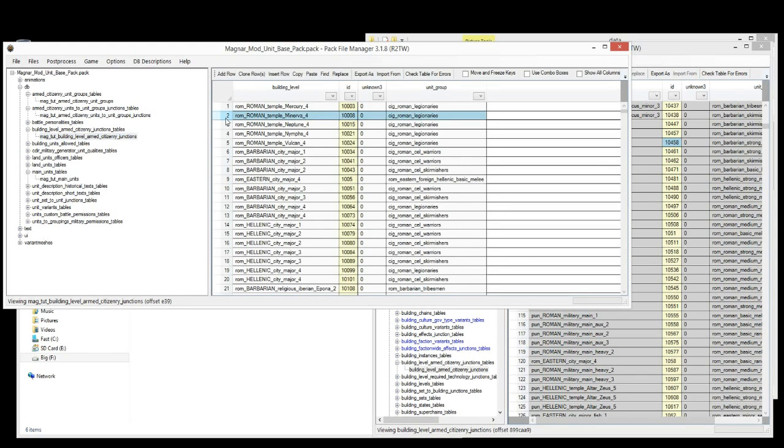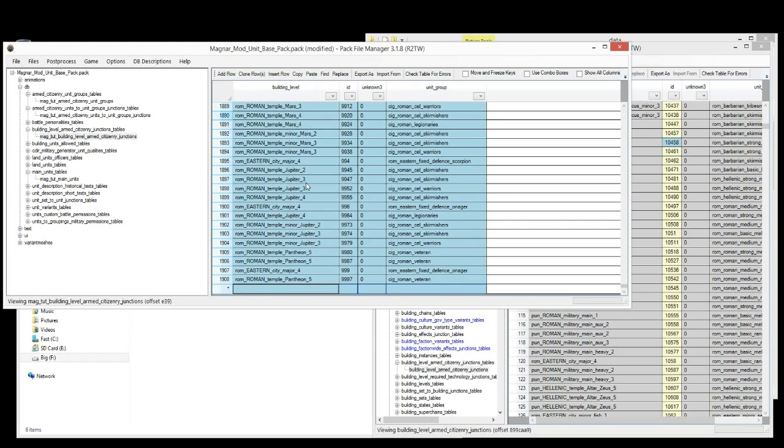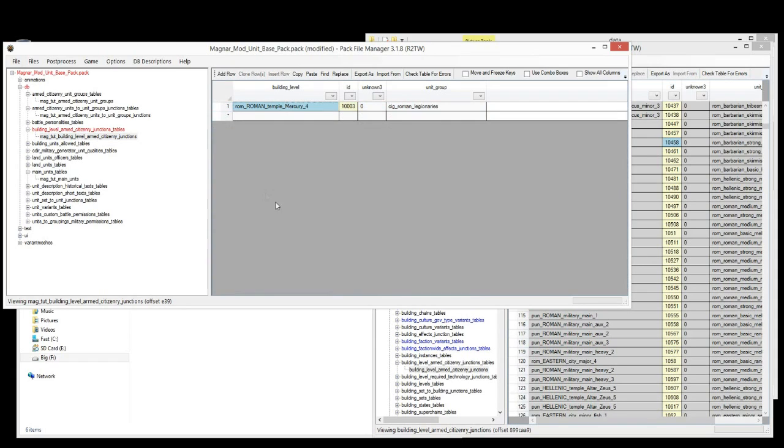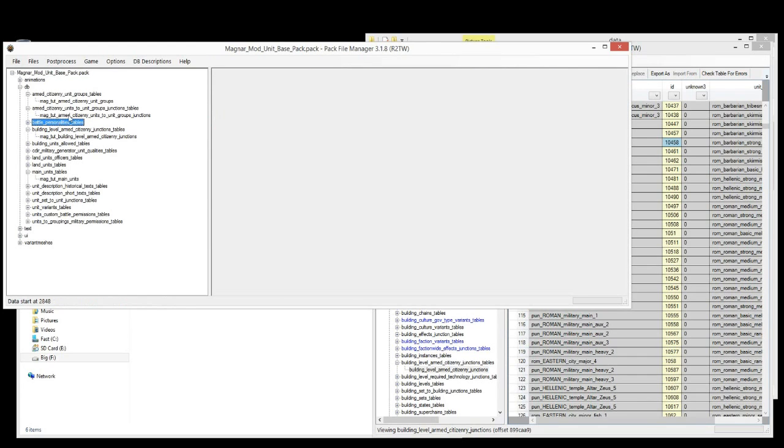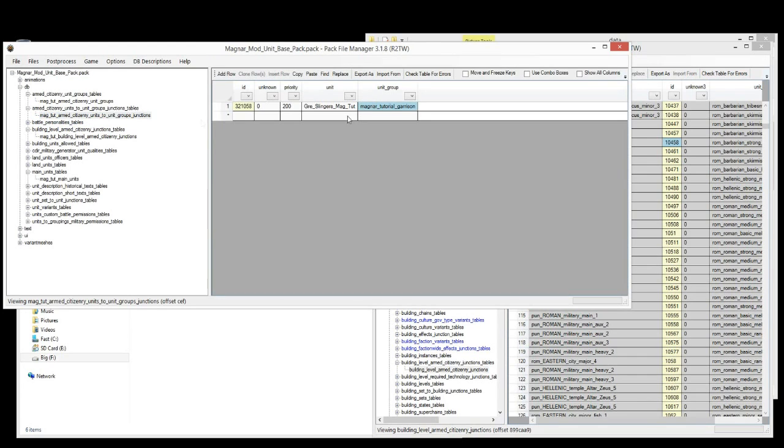And now we'll go in here, we'll delete everything, and we're going to pick a building to assign this new group to. So let's copy the group name, and first thing, we'll just paste it in there. Again, we need a new unique ID. Yeah, that'll do.